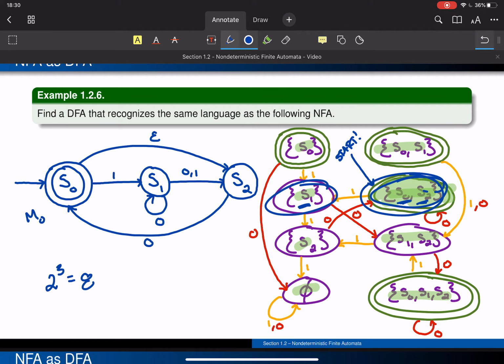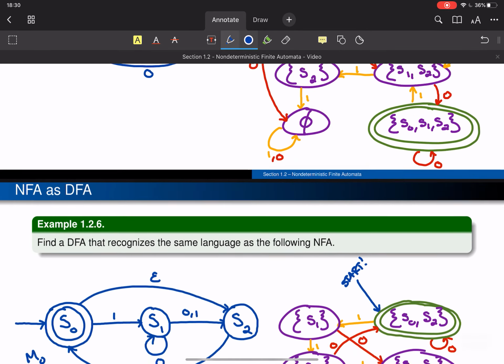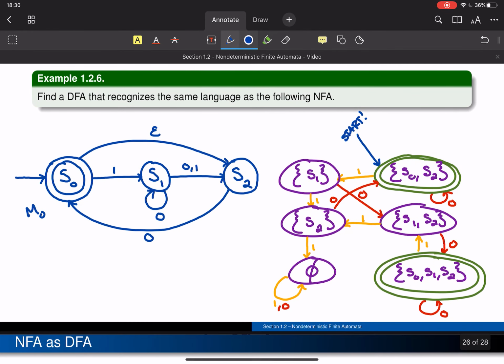Then, if you strip away all the horrible gunk that I just added to this picture and stare at it long enough, you realize that some of these states have no arrows going in on them. Namely, these top two are never going to be achieved. The input arrow goes to {S0, S2}, and you're never going to get to one of those top two because there are no arrows pointing in on them. So if you snip those two off, you end up with this little machine that has 6 states.